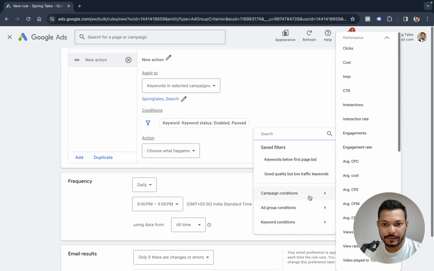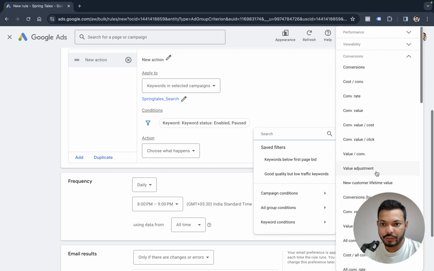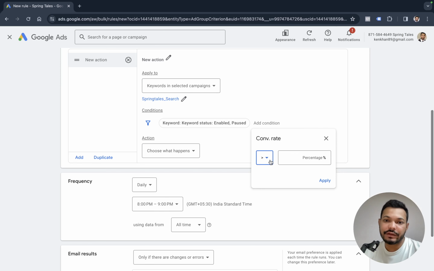Okay, so campaign condition, we go to conversions, conversion rate. So let's say this time we apply it to keywords where the conversion rate is more than, let's say, 8%, which means these are the very high performing keywords.